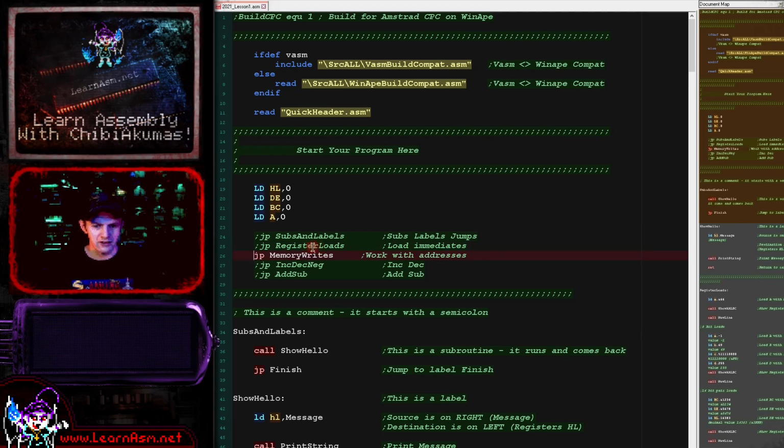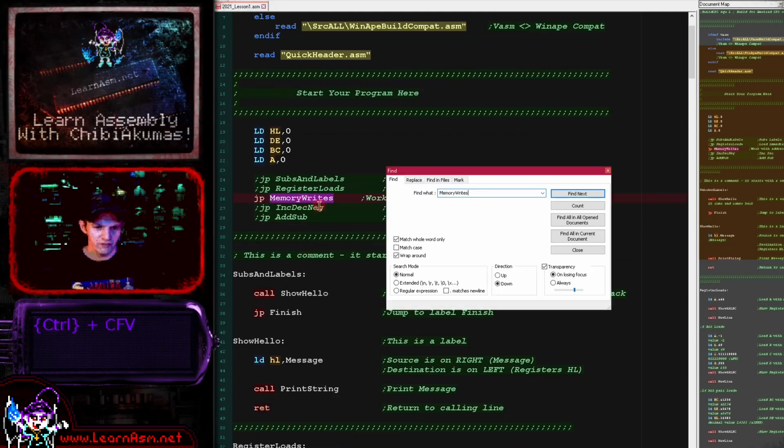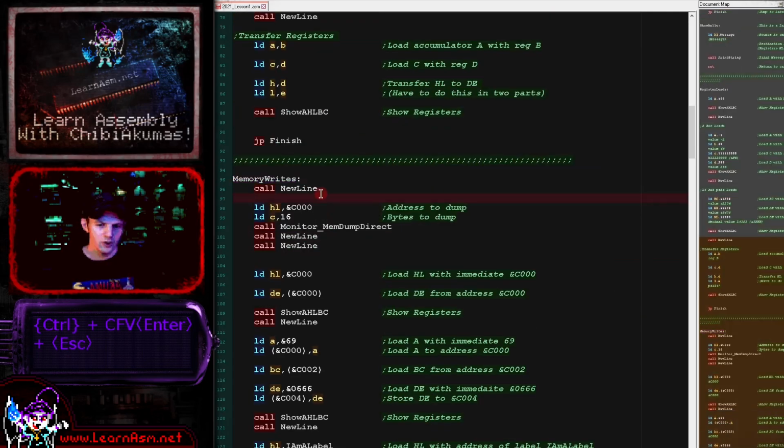Now, what we're going to do next is have a look at some memory writing. All of the examples we just looked at were working with what's known as immediate values, the fixed number values that never change.